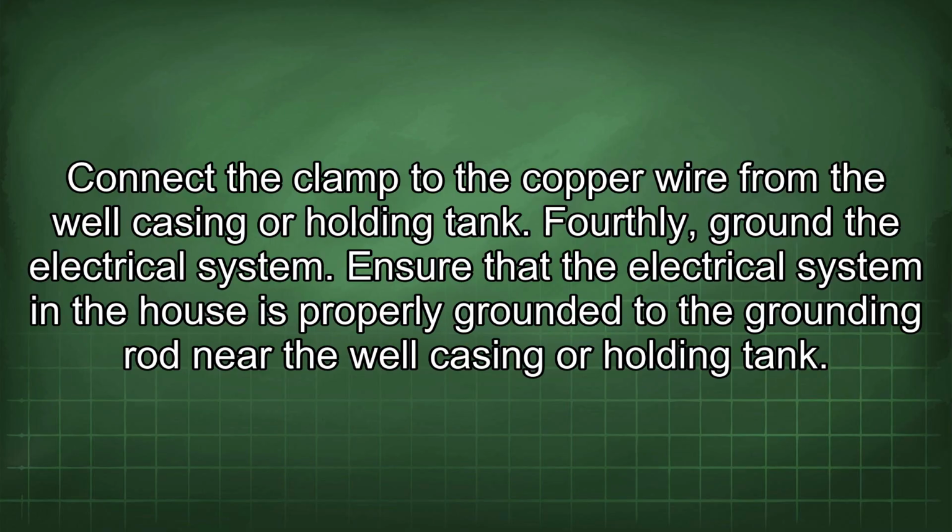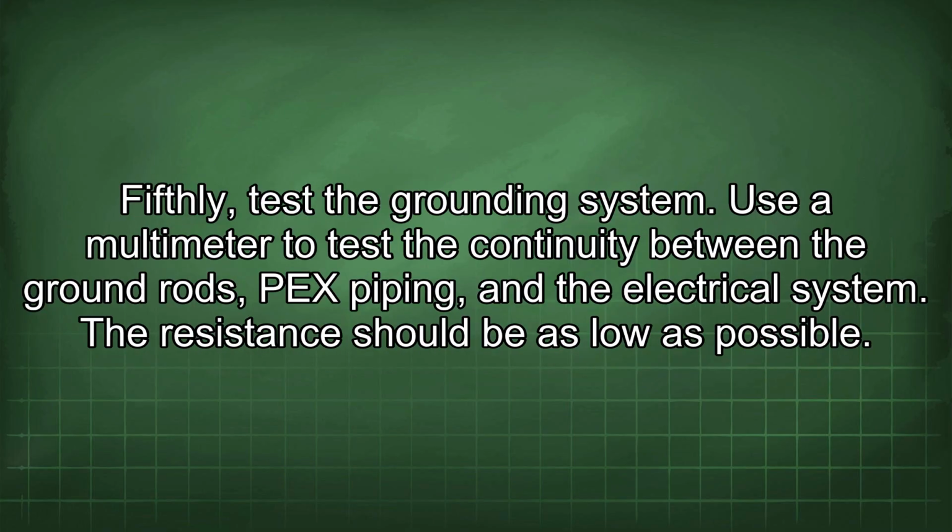Fourthly, ground the electrical system. Ensure that the electrical system in the house is properly grounded to the grounding rod near the well casing or holding tank. Fifthly, test the grounding system. Use a multimeter to test the continuity between the ground rod, PEX piping, and the electrical system. The resistance should be as low as possible.